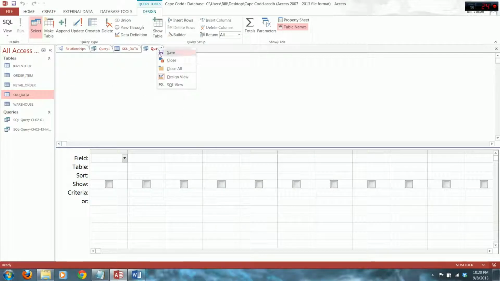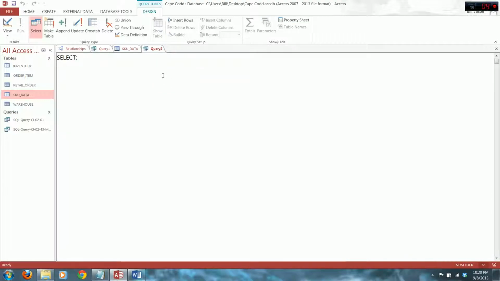And let's think about that problem. How do we get the list of SKUs that belong to water sports? Well, that's actually one of the more simple SQL queries that you guys know how to do. So select SKU from SKU data, where department equals, and I hope you've learned by now, this is a string, so we do what? Single quote, water sports. And this should give me the list of SKUs that belong to this department.